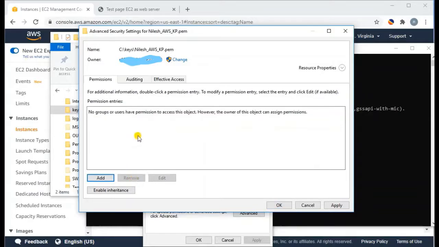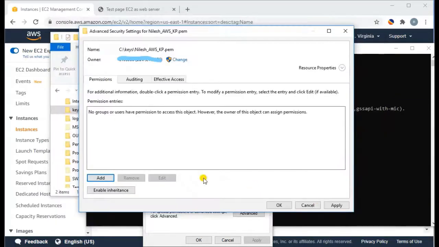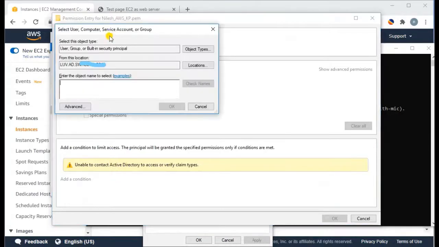Okay. But now we need to add the user which you are logged in as on your laptop. So also user, and take a minute.